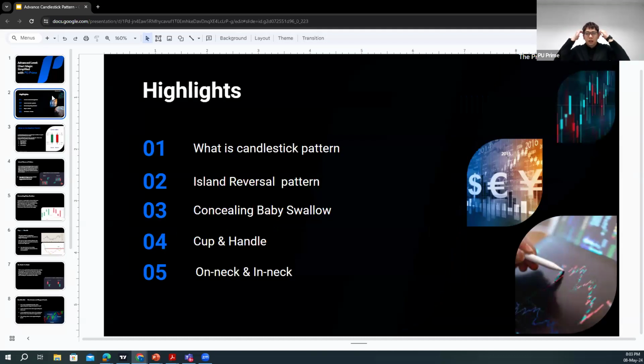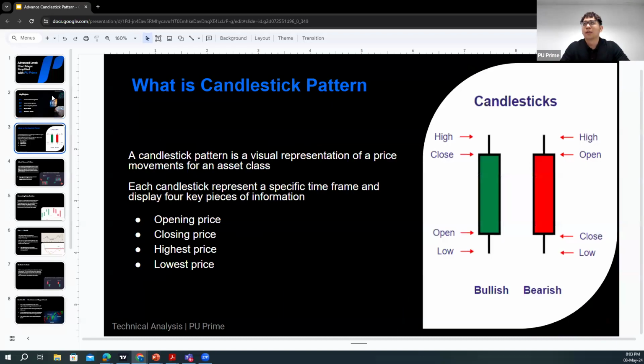So these are the topics that we're going to cover, and I think today will be a very quick session. Later on, if you have any question regarding the markets, you can ask me. If I can answer you, I would. And if you want to discuss the latest updates on the markets, we can do so. But we'll discuss what candlestick is today, and some of the patterns that I came up with. Hopefully, at the end of today's session, it will help you in your future trading.